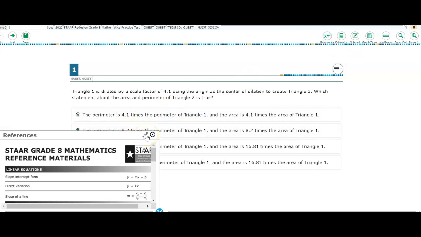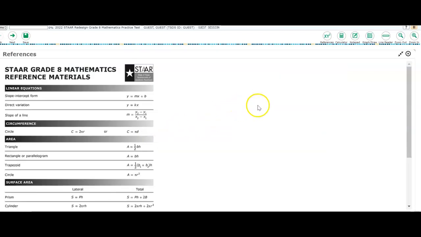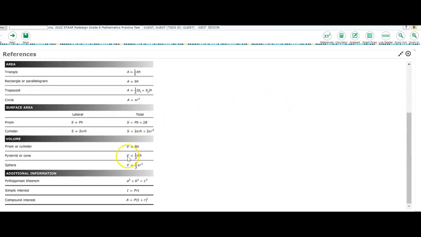So if you're working on a problem, you have to find the volume, then open that up, scroll down, and then you can see what the formulas are. Write it down on your scratch paper. If they did not give you scratch paper at the testing site, you need to ask for scratch paper and a pencil. Again, these reference charts are going to be limited at the site, so I want to make sure you know how to find it on this test because you need to use this.